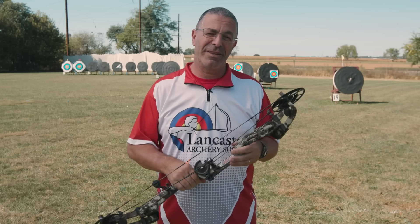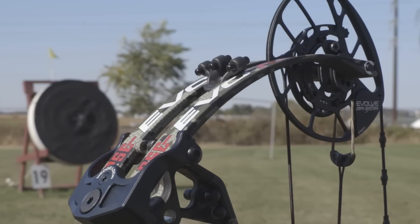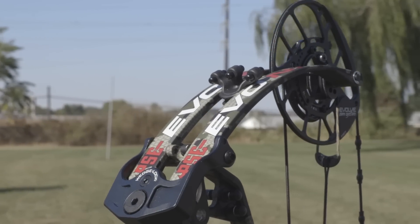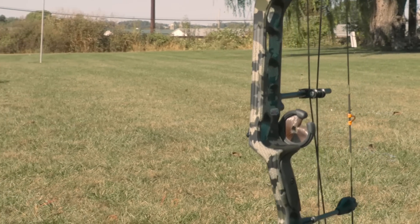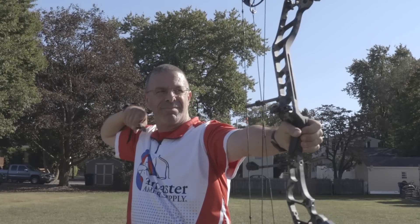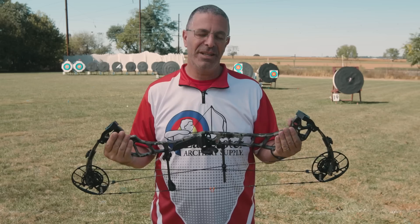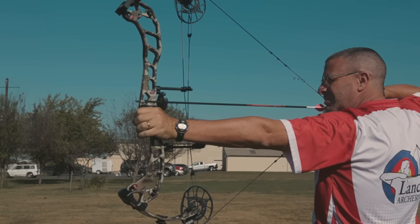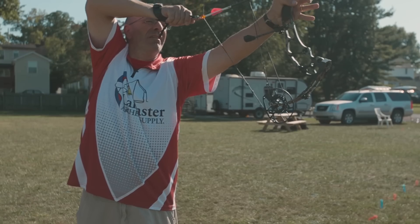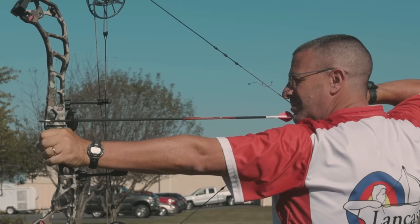Let's take a look at what the 33-inch looks like. This is your 33-inch Evo — nice looking bow. Something else to pay attention to is that this is one of the longest risers PSE has ever offered in a hunting bow, and that helps with shootability and holdability. It reduces vibration. This bow has basically no hand shock when you release, so it's a very smooth bow to draw, to hold, and to shoot — which of course is what we're looking for as bow hunters.